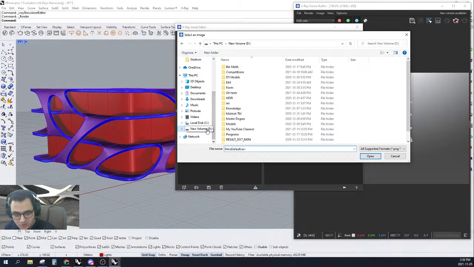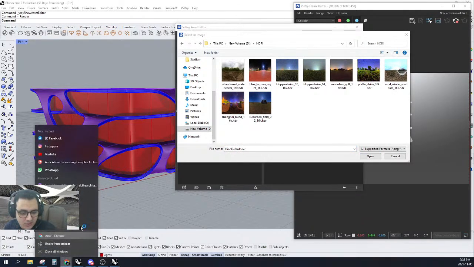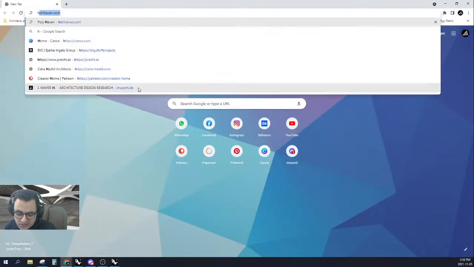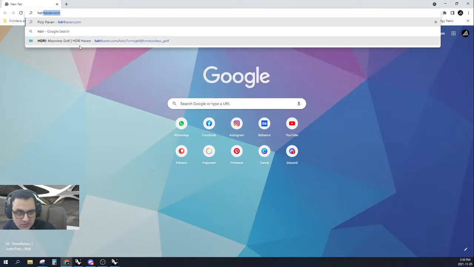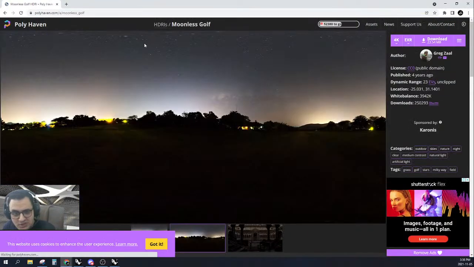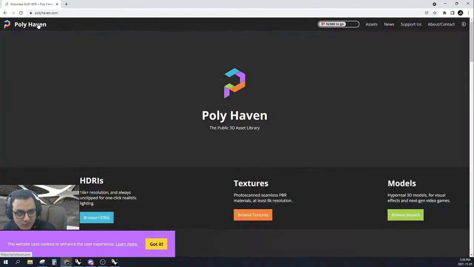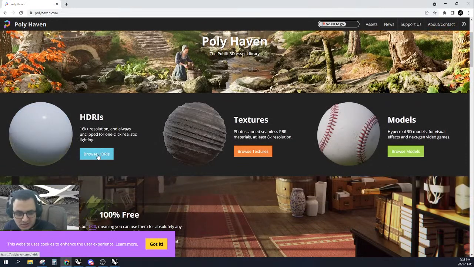I have downloaded a few of them from here. HDRI Heaven. It's a very cool website for the HDRIs and for textures and for models and stuff like that.